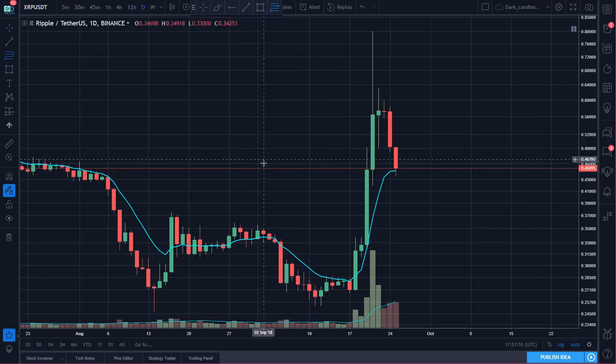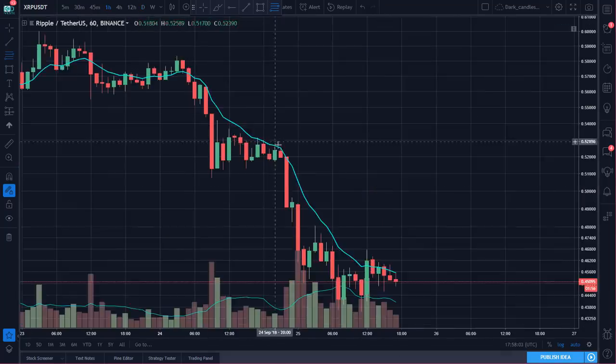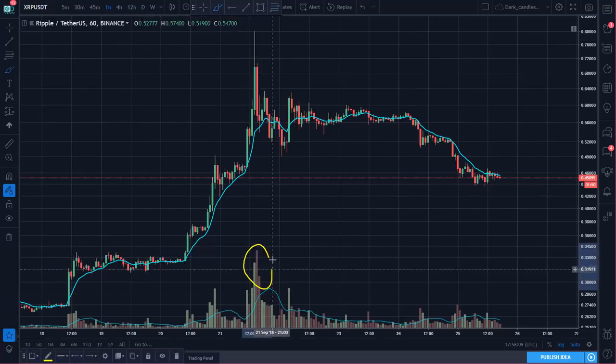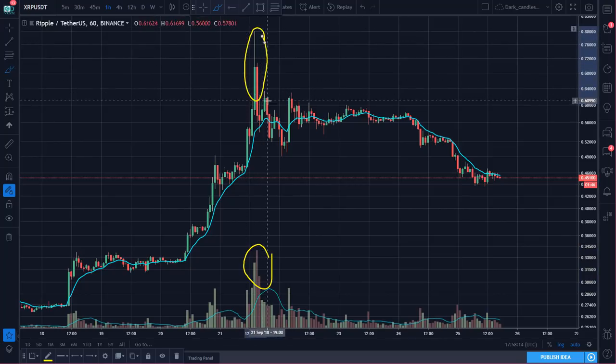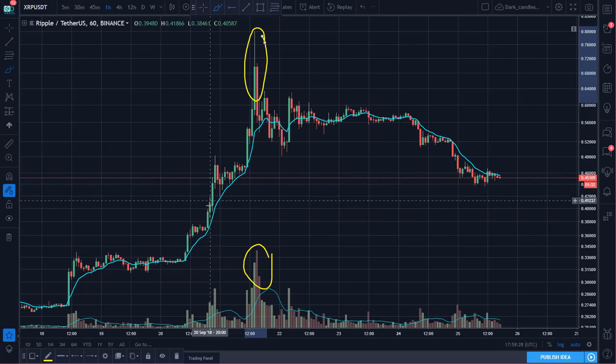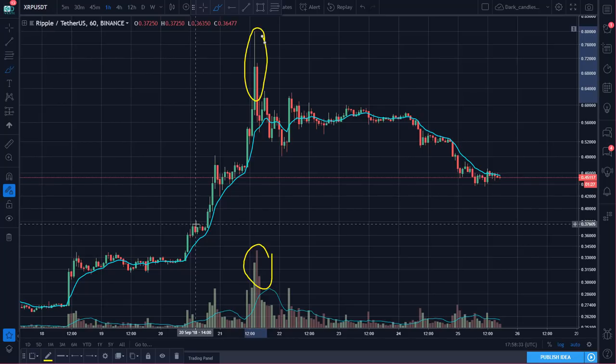Is that the end, or will it bounce and see another leg higher? Looking at the Fibonacci retracement levels, it's already undercut the 61.8% level — so it's been a pretty deep and very quick pullback. Not surprising when you see these massive climactic moves — the massive volume that shows up near the top of the move is usually a telltale sign the move is nearing its end, or at least due for a pause. Right now if this most recent low doesn't hold, it's going back to the last base — you want to see the 44-cent mark hold. Below that there's not much support until around 37-38 cents.